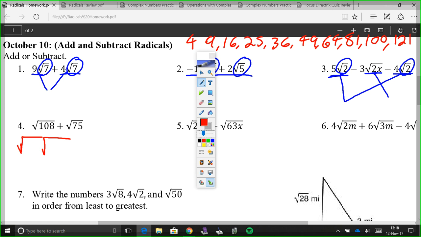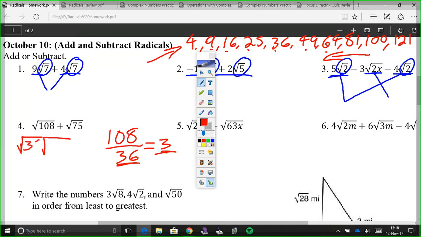One of those numbers has to be one of these perfect squares. So again, you would take your 108 and just start dividing any of these until you find something that works. Start with something that's larger and then work your way down. So I might start with 100 or 81 and work my way down until I find something that works. If you do that enough and you do 108 divided by 36, you realize that that works. It'll give you a value of 3, so you're going to use the numbers 36 and 3.